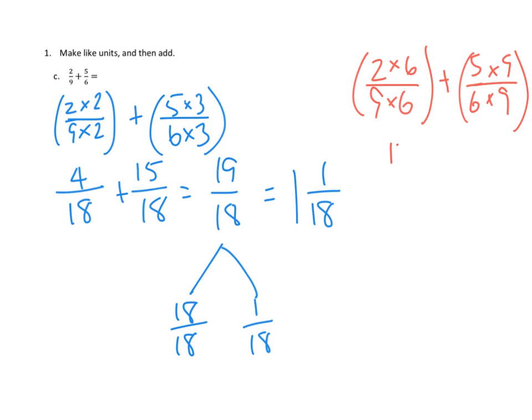Now this is all doable, right? This is twelve fifty-fourths plus forty-five fifty-fourths. This is all going to work, okay? This is not a mistake. This is not as elegant, perhaps, as what we've done over here, by finding that we don't need to deal with such a huge denominator as fifty-fourths. We can deal with eighteenths. But this is not inaccurate, and you will end up with the correct answer here. In fact, let's just carry this all the way through.